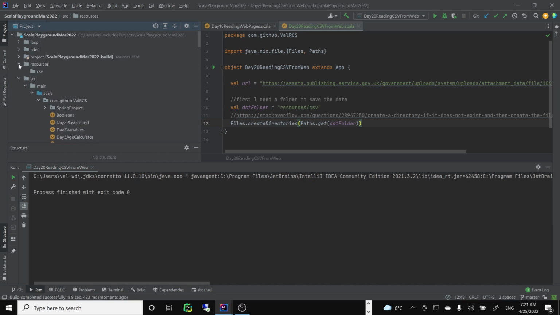Source. You see? Well, that's what happens. I didn't want that. Of course, I need to have source resource. So notice, this is a good demonstration of how this particular method works. It doesn't care. It created a parent directory and a child directory. It created two directories at once with no error message.